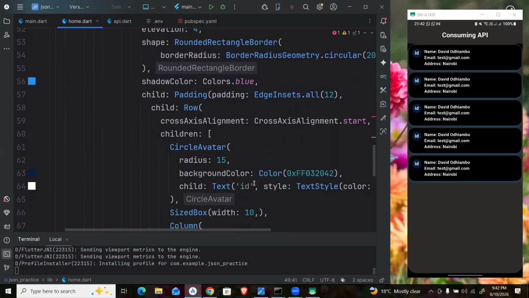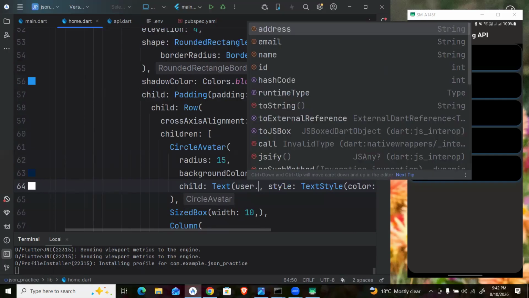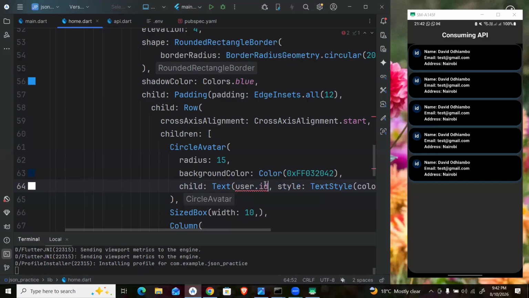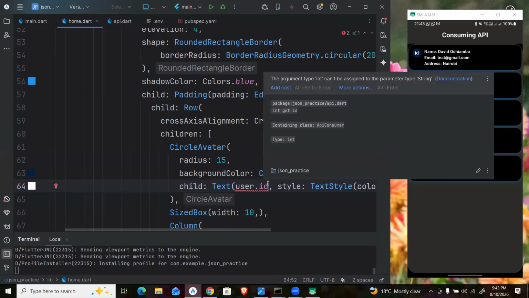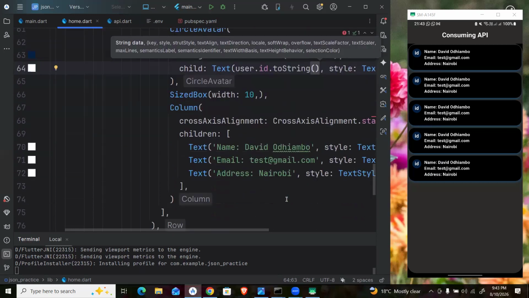So you come to ID, you just say user.id because we had defined it. But you see, ID is of type integer, but text usually takes a string. So we have to convert it to string, and that's okay.